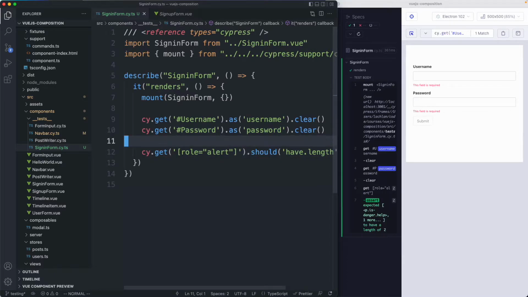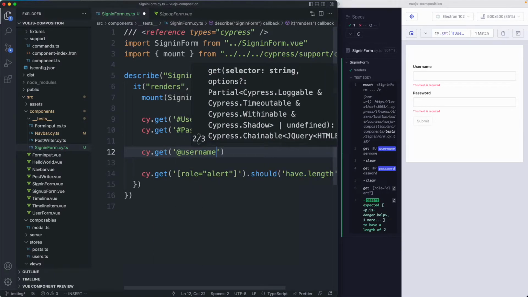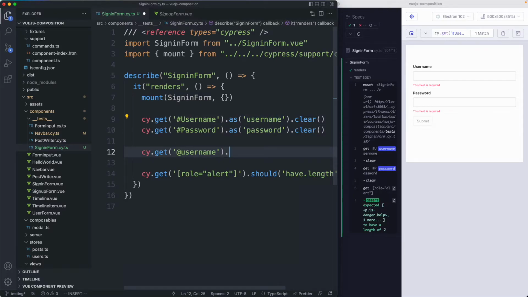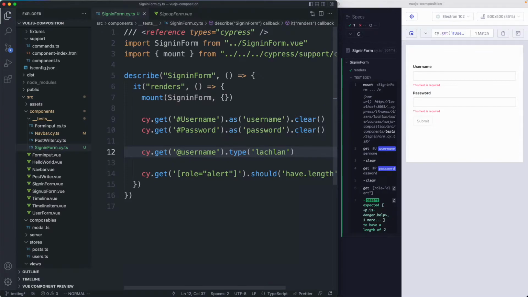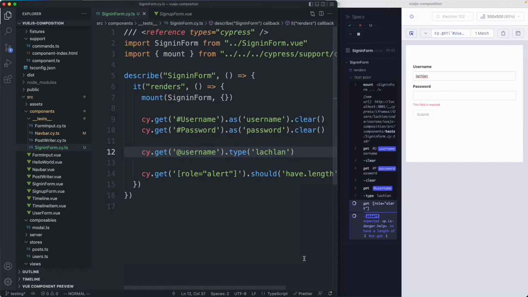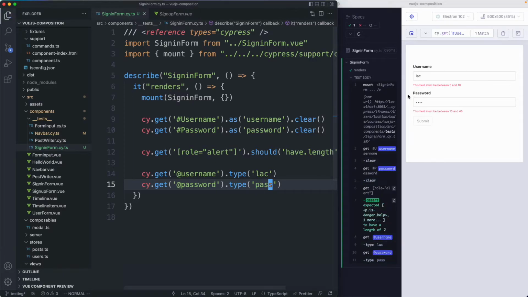Let's actually make sure it fails for the right reasons. I'm going to say site.get, and we're going to use our alias username up here, and this is how you can access it. Then I'm going to type in here a username. This should now fail because I'm only going to have 1 error, and this is failing for the right reasons. What I'm going to do is go ahead and fill out both of these fields. They should have the correct validation. So let's go ahead and make both of these a little bit longer, but not correct length. If we save this off, we should still have 2 errors, but they're going to be slightly different, which is exactly what I was expecting.